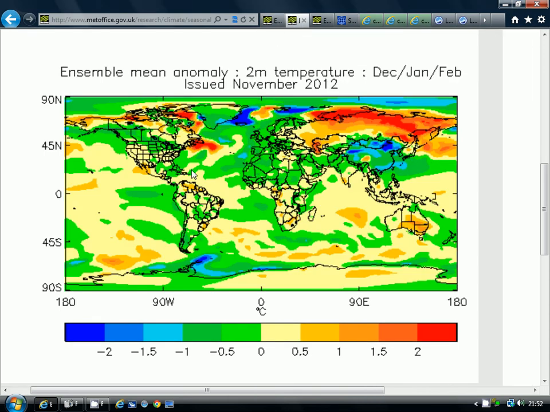For temperatures, the temperature anomaly for December, January, February, we're actually forecasting a colder than average winter, I should say, here in the upper northeastern part of the nation. The signal there is for a cooler to colder than average winter, maybe as much as 1 Celsius colder than average. But for many central, western and southeastern parts of the nation, the temperature forecast is actually nearer normal.